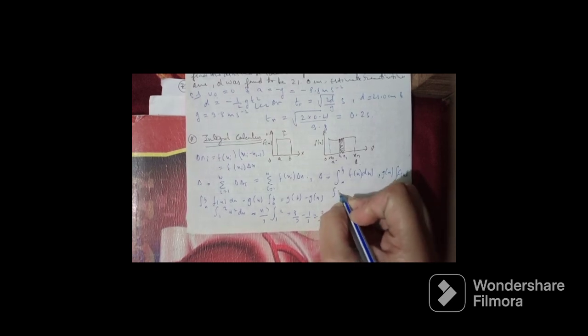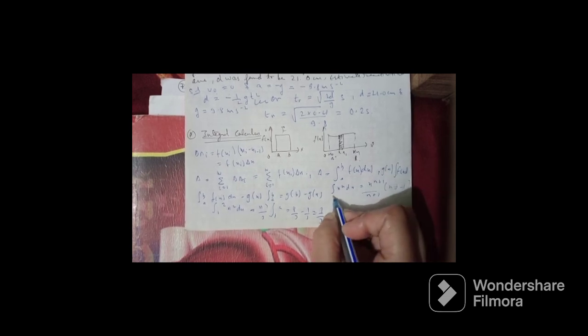Clearly, to evaluate definite integrals we need to know the corresponding indefinite integral. Some common indefinite integrals are also very important, which we will discuss here. The first is the integral of x^n dx equals x^(n+1) upon n+1, where n does not equal minus 1. Another is the integral of 1 by x dx equals log x, where x is greater than 0.